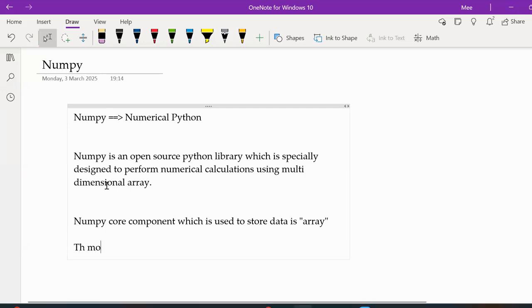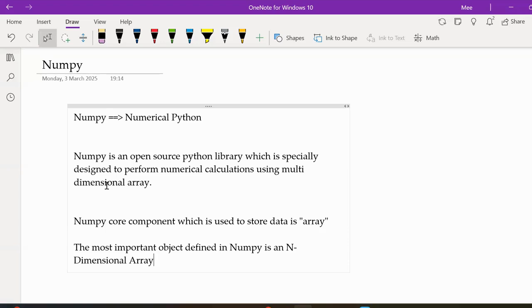The most important object defined in NumPy is an n-dimensional array, which is referred to as ND array.